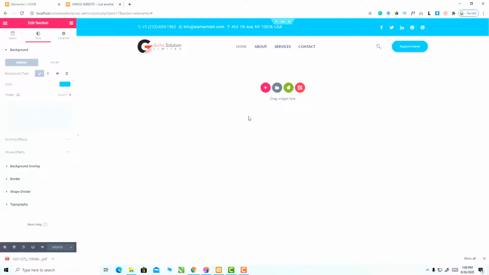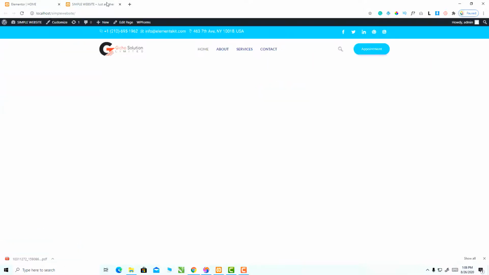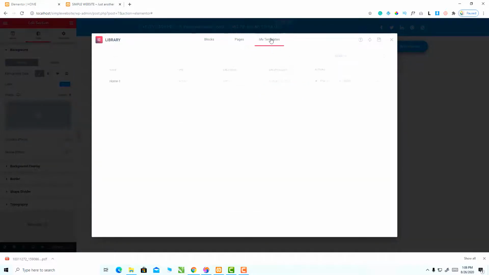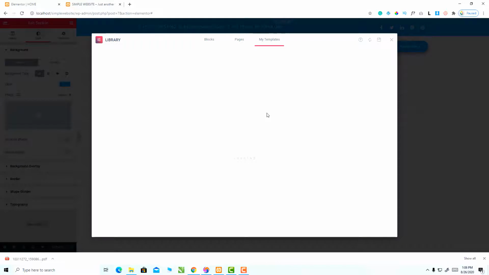Now from here, let's see our website. Let me refresh again and see. So we go here and then we add to template, then we come here to my template. So this is the one we are going to insert. Let's insert this one and then we say yes, so that it can pick all the dimensions, all the settings and so forth. So let's wait for it to install.